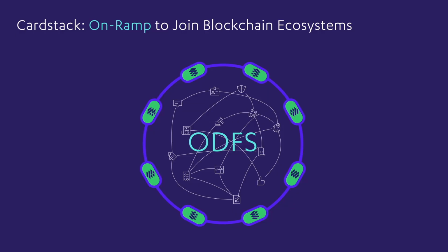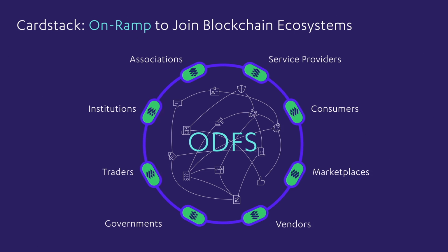So we are a client to the blockchain, but a server to your application. The application you're playing with, that web application with demos and the future perspective of that, is just an app that participates in the web. It's Web 3.0, but it's also Web 1.0. It has a URL. It has a place, and there are URLs where you can go and see reference information. But there might be different players that have these different nodes. So whether you're an institution or a consumer marketplace, you use Cardstack as your on-ramp, and through the Cardstack synthesis in the hub, you can then access all these objects in the Web 3.0 space.